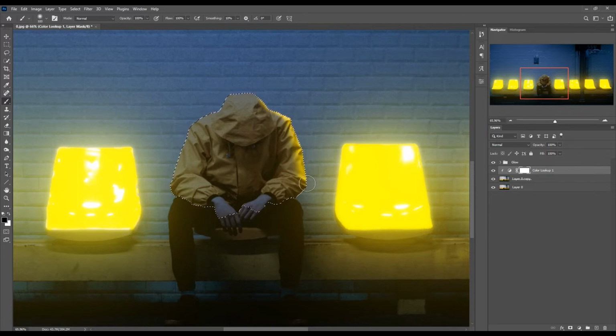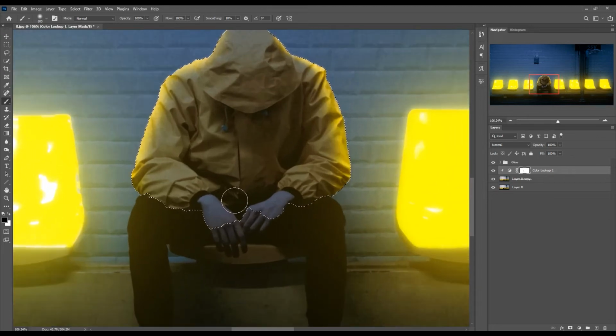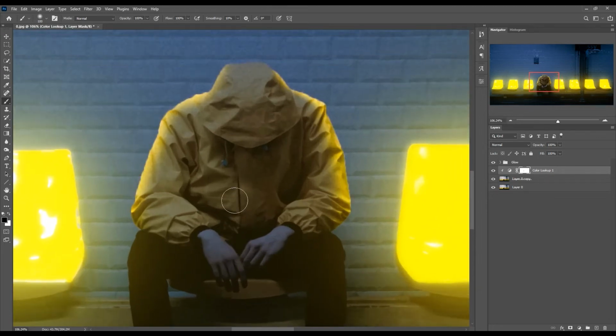You can press these symbols to increase or decrease the brush size, or press Alt key, right click and drag. Here you can decrease the opacity of the brush tool and follow me as I do.